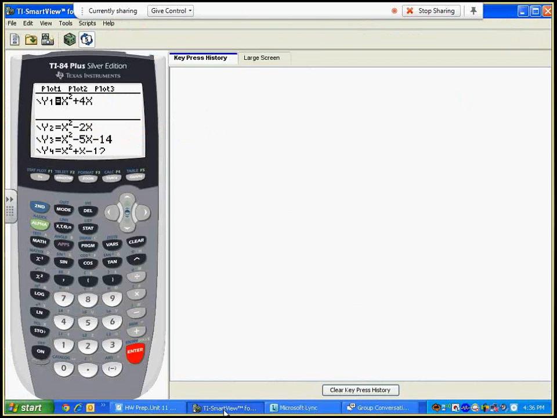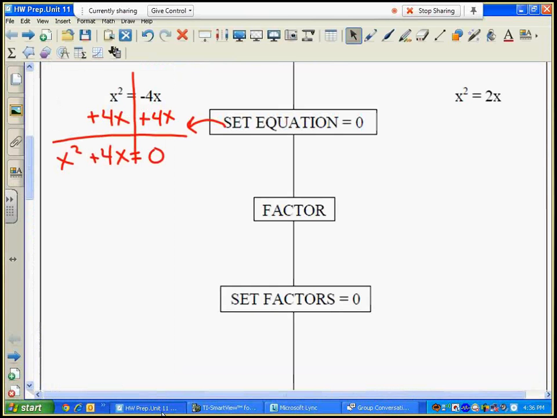Well, here's x squared plus 4x. It's in the calculator. If I graph it, what I get is this. And according to the graph, the two solutions that we should be getting here are -4 and 0. Okay, so let's see if that's what we get if we follow the instructions the rest of the way. After we set it equal to 0, we want to factor. Okay, and as we look at this expression, we first want to look for a GCF.